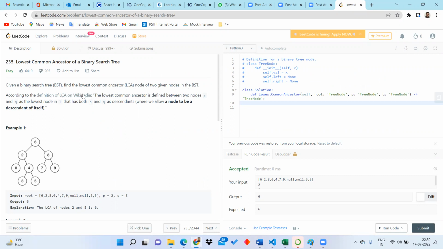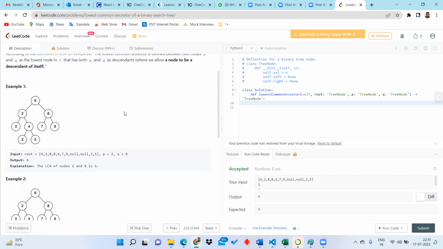According to the definition of LCA on Wikipedia, okay, we don't have to watch it, the lowest common ancestor is defined between two nodes P and Q as the lowest node T that has both P and Q as descendants. So this is the basic definition of the lowest common ancestor.